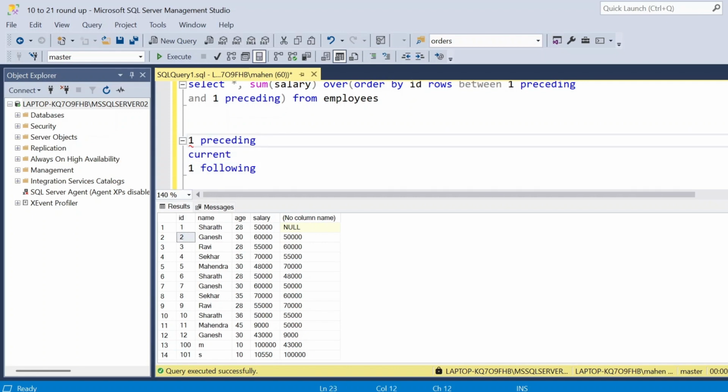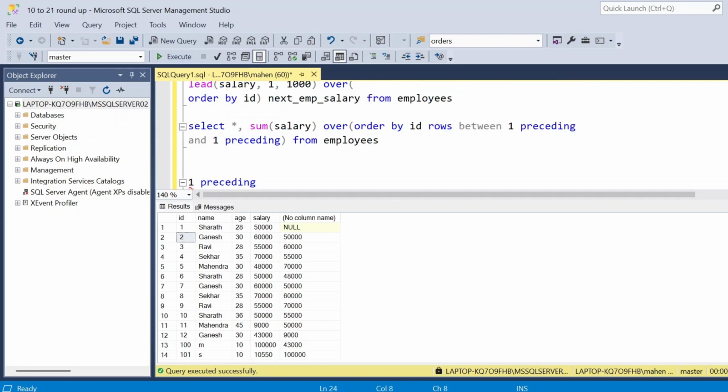So now it's going to take one record, the current record, and this record, a total of 3 records, if you define it like this. Now, if I define the range between one preceding and one preceding, that's going to take the starting of this one and ending with itself only. So if I use it like this, that's going to return all previous values of the addition of these values, right?